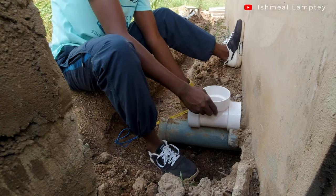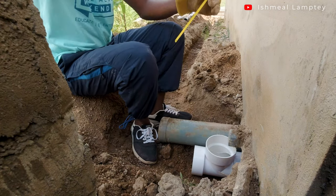Before starting the plumbing works, I looked at how much it was going to cost to finish the final phase — installing the wastewater pipe, sewage pipe, service line for the bathroom and kitchen, plus sanitary ware and kitchenware installation. In all, it was going to cost about a thousand cedis in labor. I thought that was a bit expensive, so I decided to do everything myself. It was something I could do; it would just take time and effort.